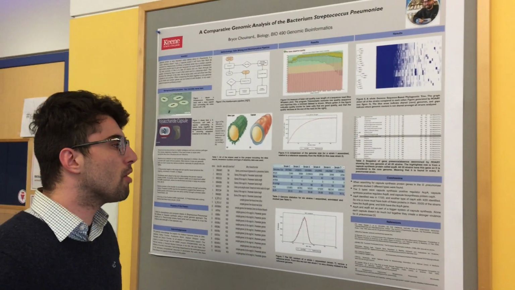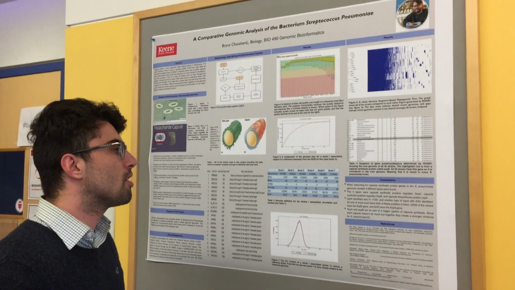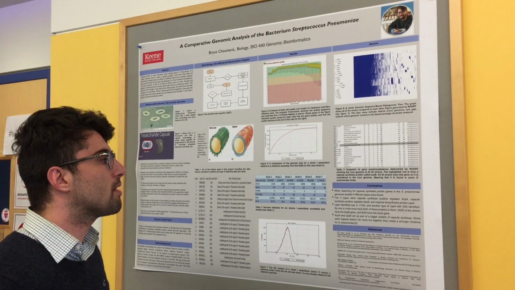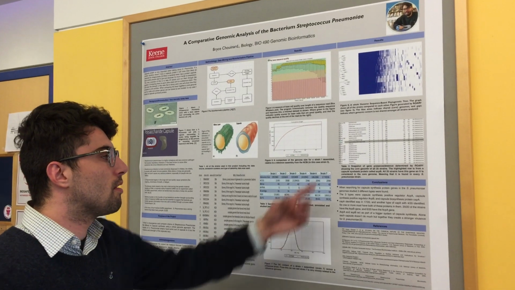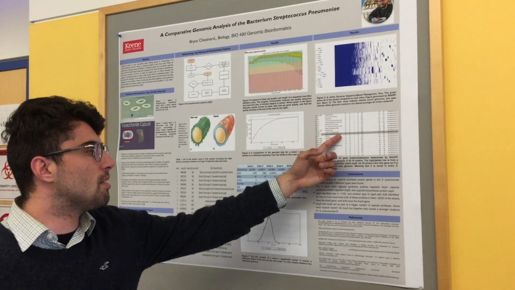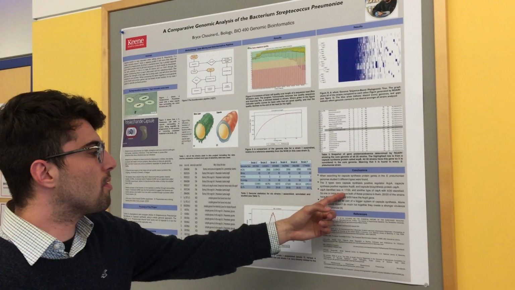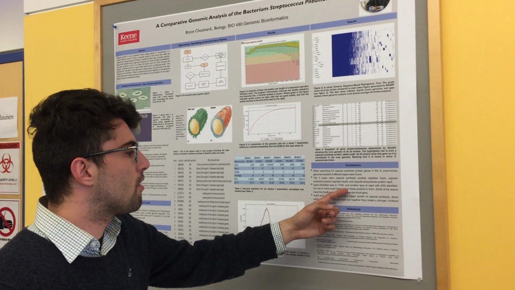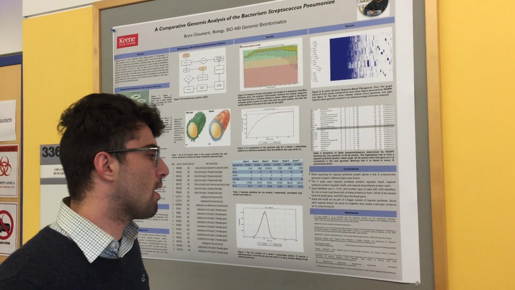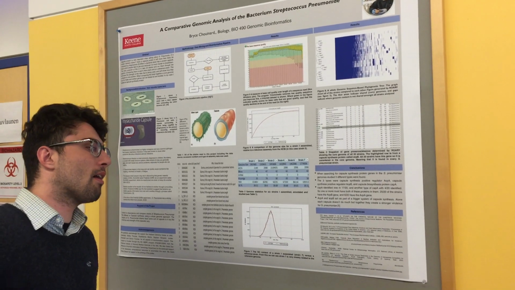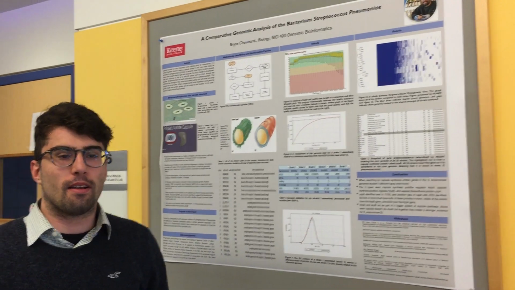Since I've been looking at capsule synthesis protein, there were 3 proteins that we looked at that were in the 20. There was the capsule synthesis ACB, which 20 out of 20 of them had. There was a cap A, which 17 out of 20 had. There was another cap A, which 4 out of 20 had, and a cap B, which 6 out of 20 had.